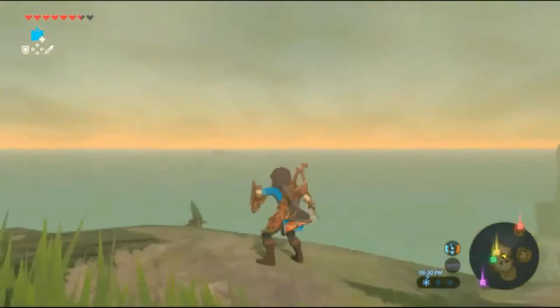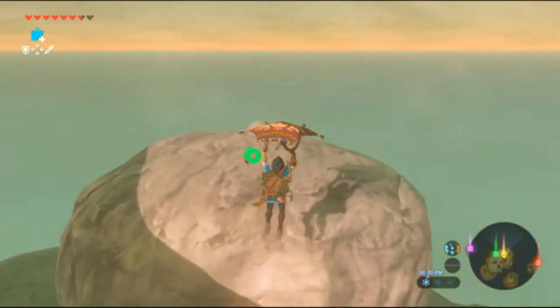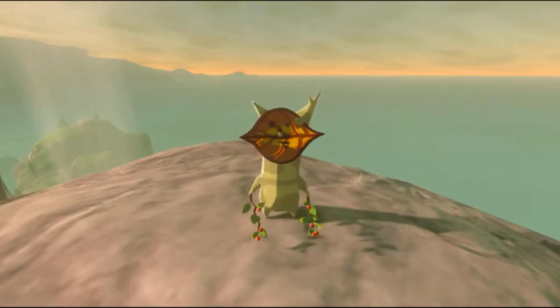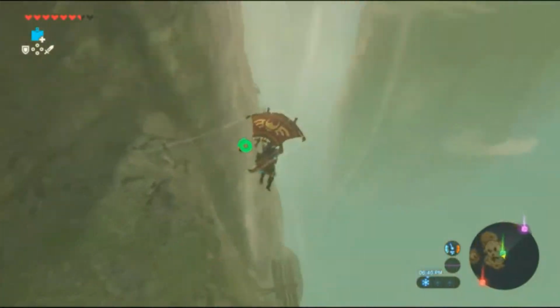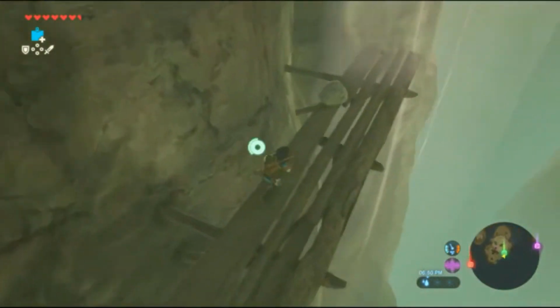Over there was the island that we were at a moment ago, and the next Korok is going to be located over here on Ankle Island. So let's go over here and pick up the rock. And the next one's not too far away.